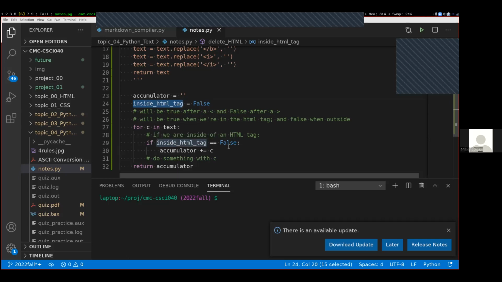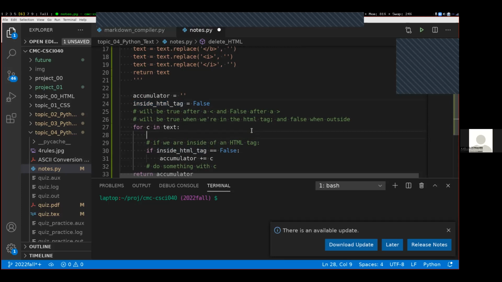Then the only thing that's left here is that I have to actually make this follow the semantic meaning that I want it to have. Right now, it starts off as false all the time. I need to change it so that it will have the right semantic meanings. C is the character that I'm looking at at any individual moment in this for loop. So I can say if C equals the less than sign, then I know I'm going to now be inside of the HTML tag.